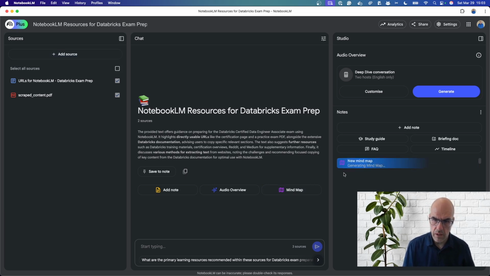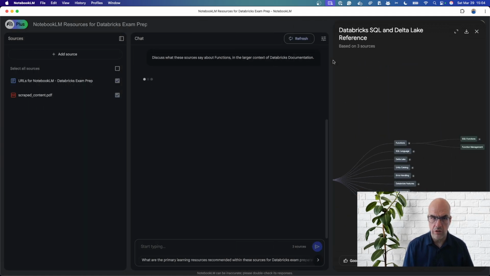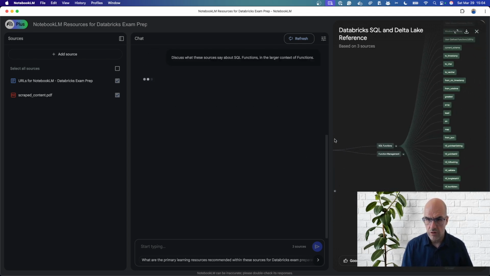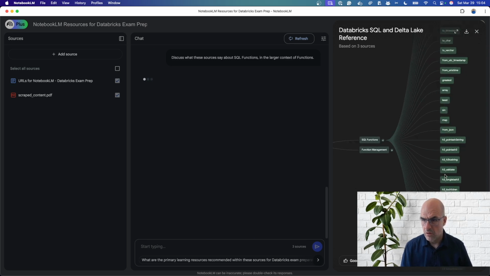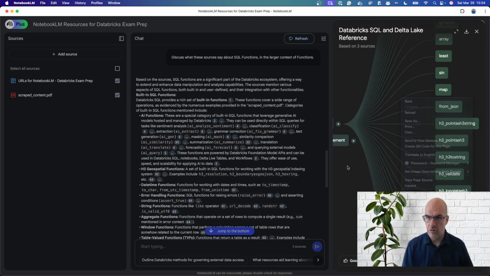If we click on mind map, you'll see that a very rich mind map is going to get created for us, and we can use that as a way in which to explore all of the Databricks content. Right. So let's click here. You can see that basically everything that you can find in the Databricks documentation is available here. So let's click on functions, for example, and there's other stuff that we can drill into. Let me make this a bit bigger. You can see all of the functions that you can think of are covered in the documentation, and that is how you basically ingest a ton of sources into NotebookLM for the purposes of studying.